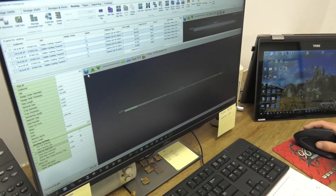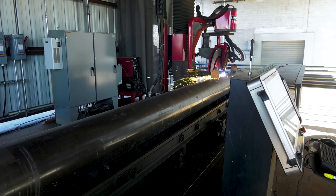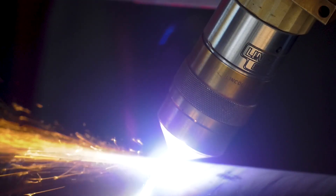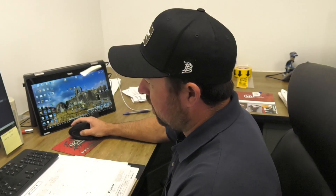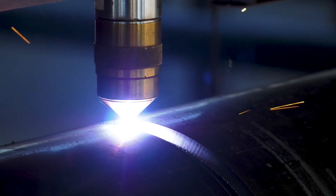It's just being able to nest all those parts. Our table is 21 foot, so we can put a 21-foot piece of pipe on there. If you want to cut a part every inch, you just put it in Pipe Server and it nests and puts it on there. So we have one, two, three, four, five, six, seven, eight, nine, ten, eleven, twelve, thirteen pieces on this pipe. The drop pieces we have left over when we're done are down to inches. So when we're ordering our material, we don't have any drop.